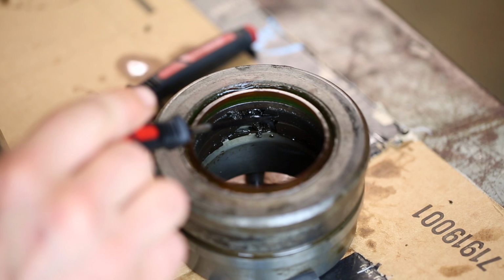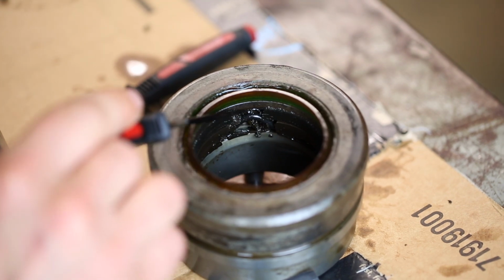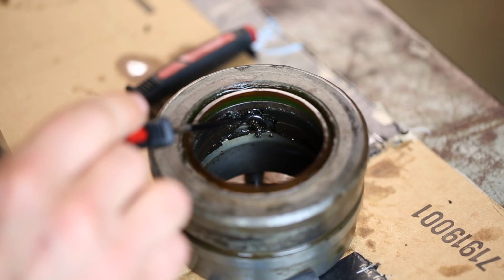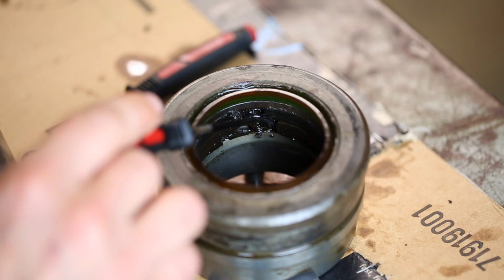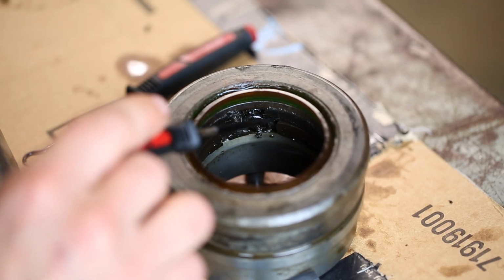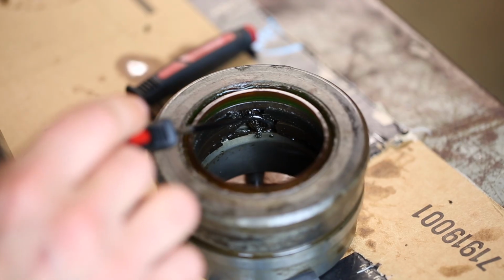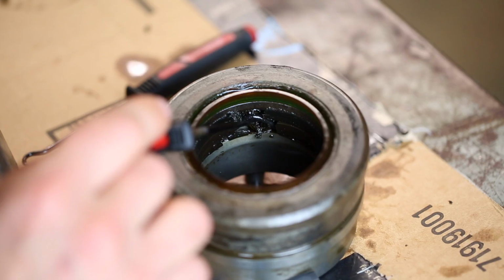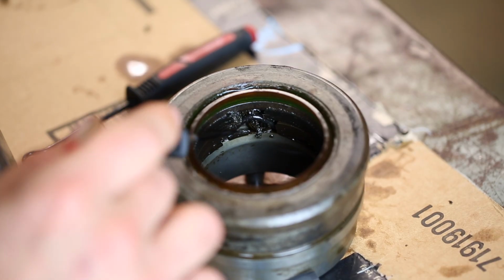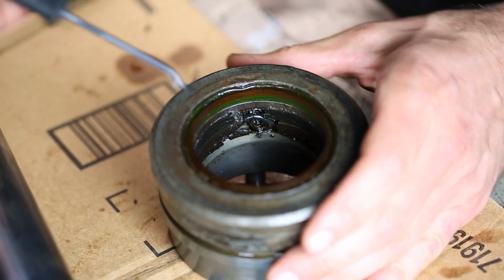Down below this, you can see that there are 2 seals, and right in here you can see how much damage there is. They just disintegrated. There's an O-ring that's still intact, so I'm going to take these out. It'll probably be pretty easy to get them out. I guess the question is, once I get them out, will I still be able to identify them and measure them so that I can replace them, or am I just going to have to replace them with something that fits? So yeah, we'll see what happens.